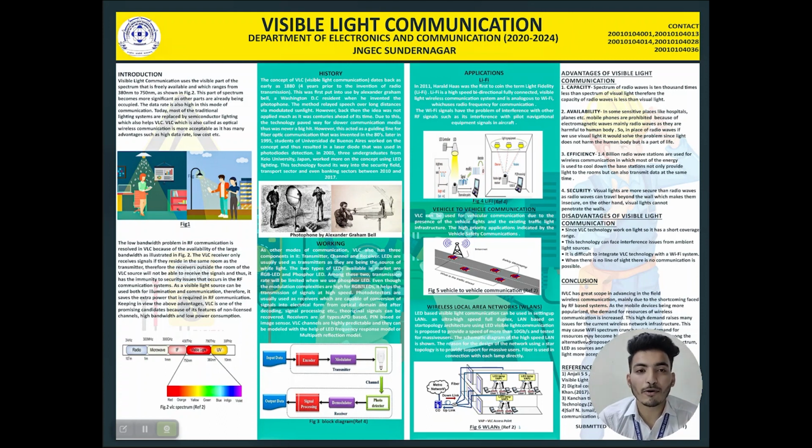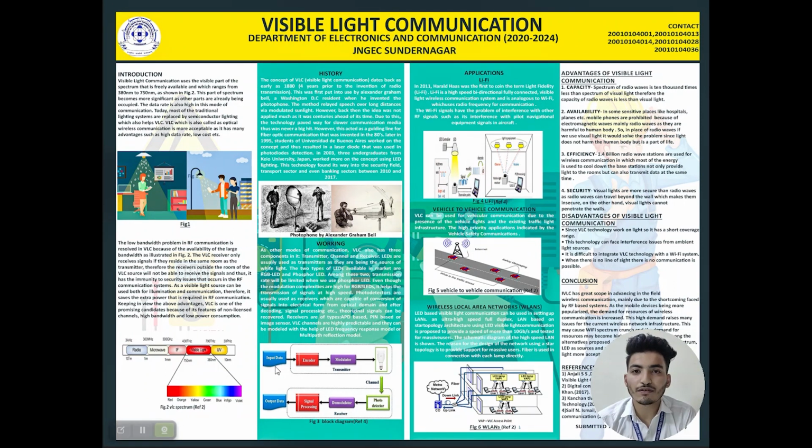Now I will discuss the working of VLC. Visible light communication is a technology that uses visible light to transmit data wirelessly. The basic principle behind VLC is to use light emitting diodes to encode data into light signals and then use a receiver to decode these signals back into data.